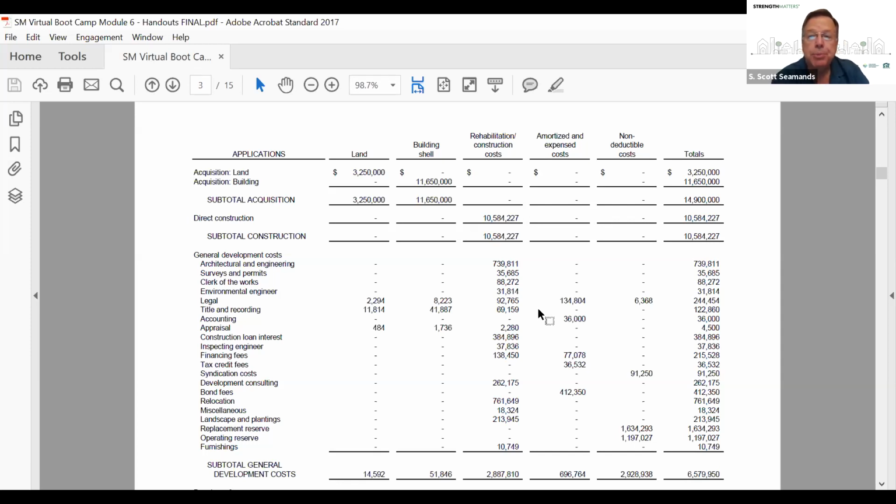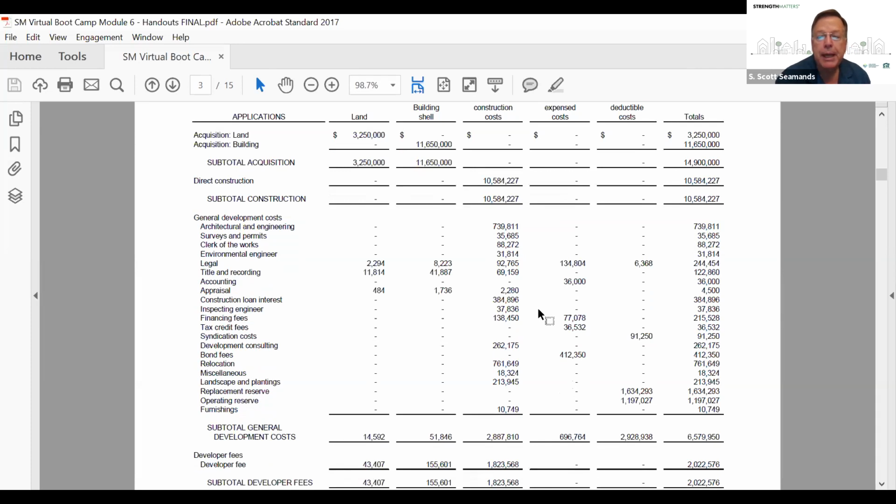The title costs are supported by escrow statements from various loan closings and purchase escrows. Construction loan interest, you probably have monthly billings from your construction lender that show how much the construction loan was costing each month. And development consulting, bond fees, all of these things will have supporting documents, and the auditors will be asking to see a variety of those as part of the audit process, so that they can eventually turn around and say, yes, these are the real costs, and yes, they are categorized appropriately.